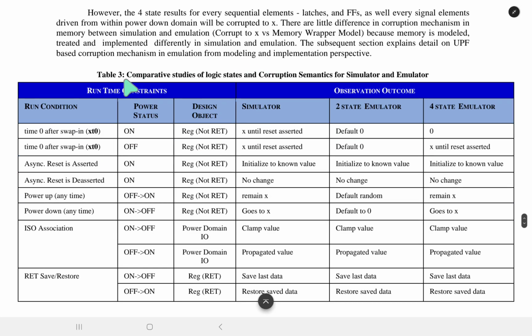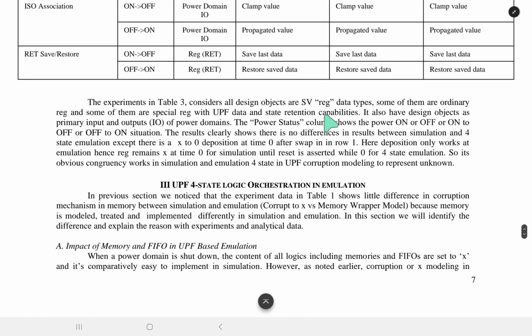Table 3, comparative studies of logic states and corruption semantics for simulator and emulator, runtime constraint and observation outcome, run condition, power state, design object, simulator, two-state emulator, and four-state emulator.